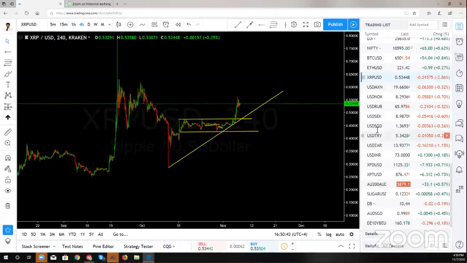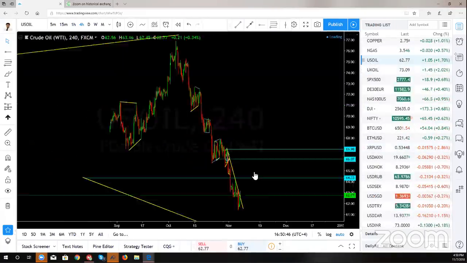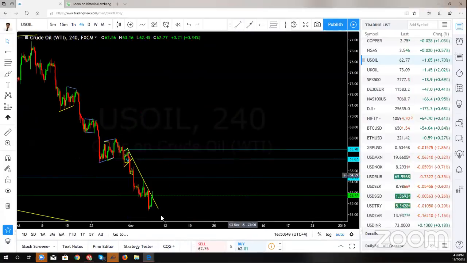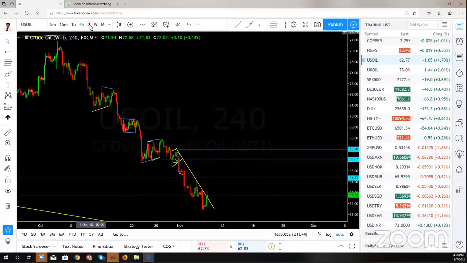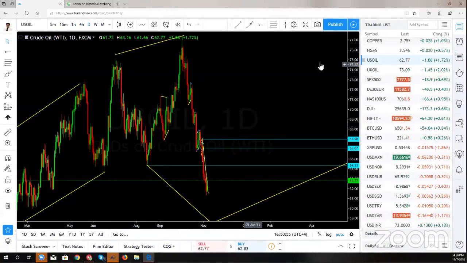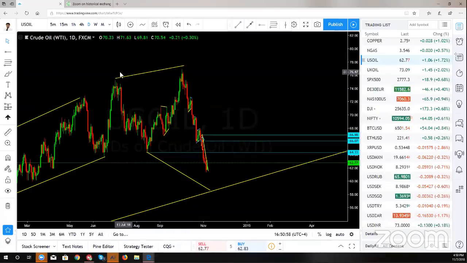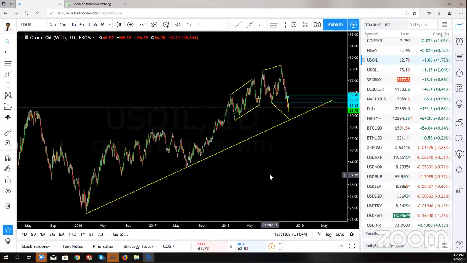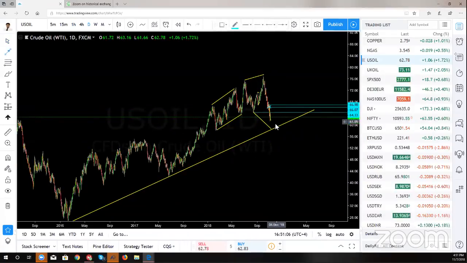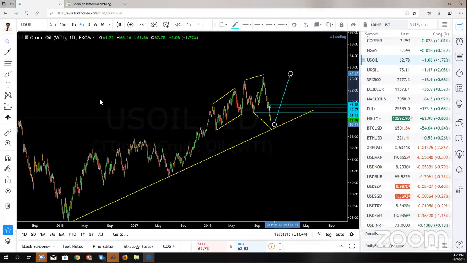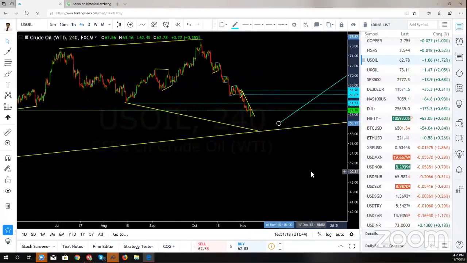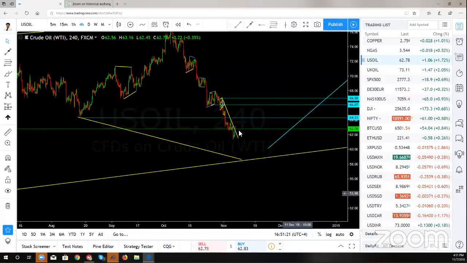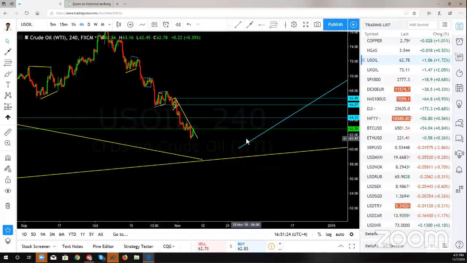Oil, US oil, let's see. US oil is making a big running flat, so you might start getting buy setups very soon. If you look at it in the daily, remember we told you when it was going up that you can't have this one move down. They will have to come up here and go back down. Well, they did that. So there's an up move coming in the US oil, right? There's an up move coming very soon, somewhere from around this area here. Maybe it's already started. As long as they broke that low, that up move is ready to go. So there's an up move coming. It could come anytime. Start looking for buy setups if you understand how to get those buy setups. Don't buy it right here. That's not a setup.